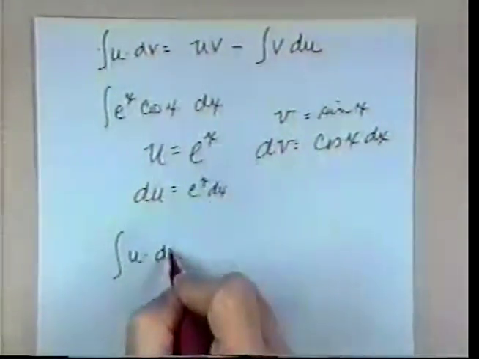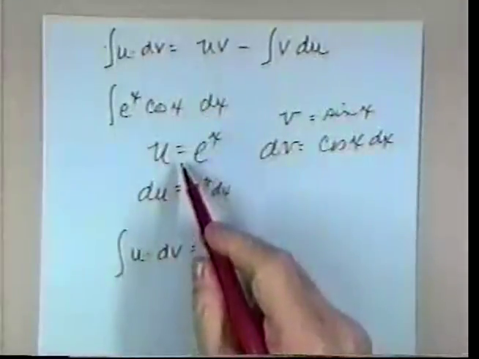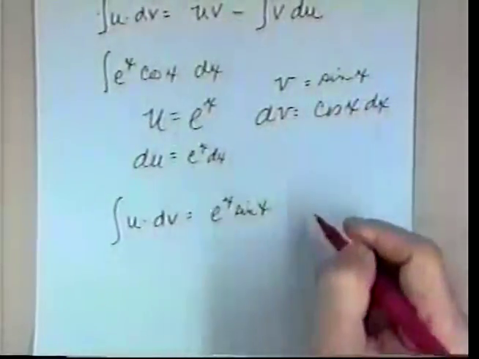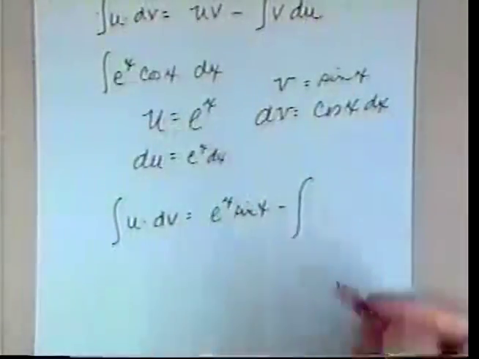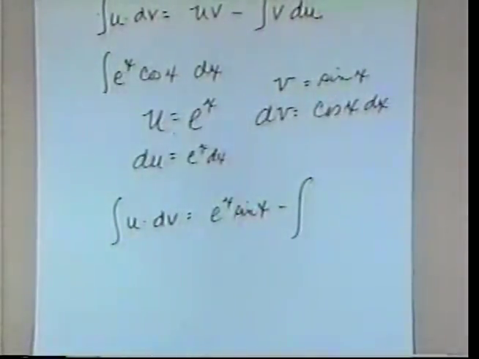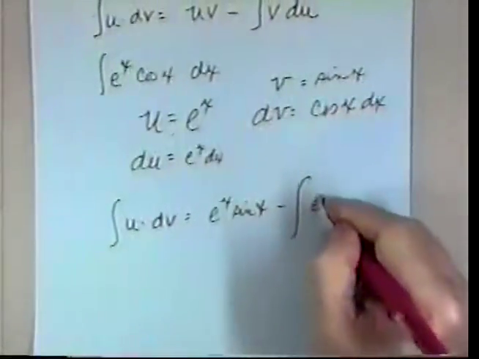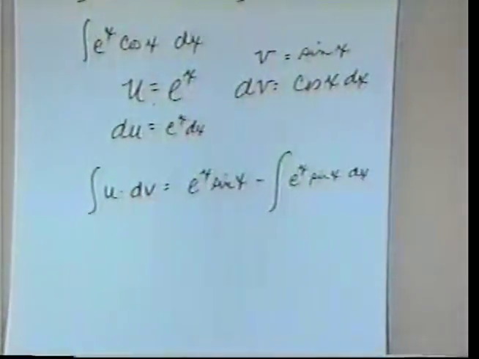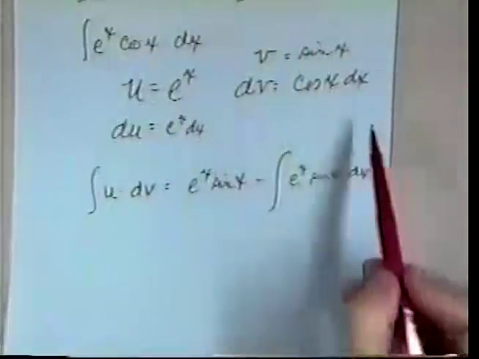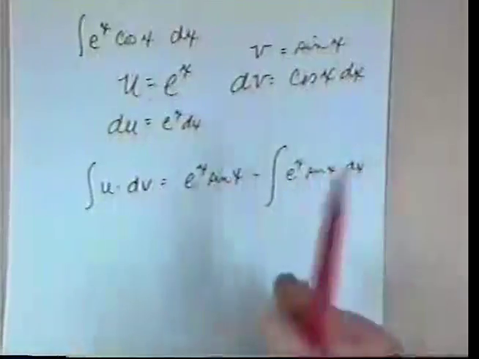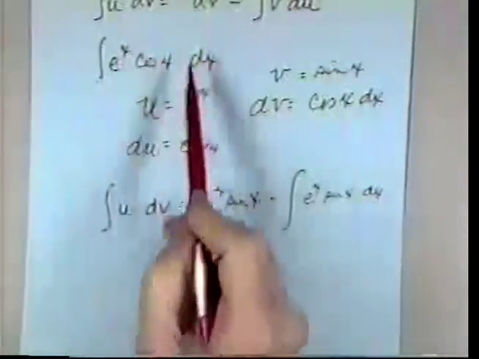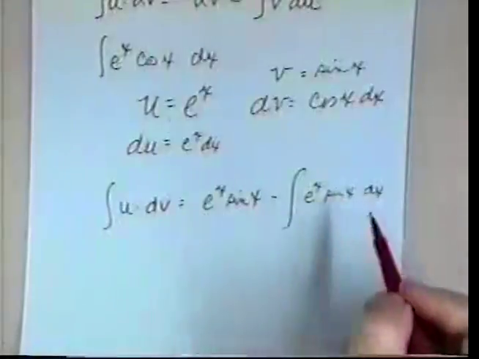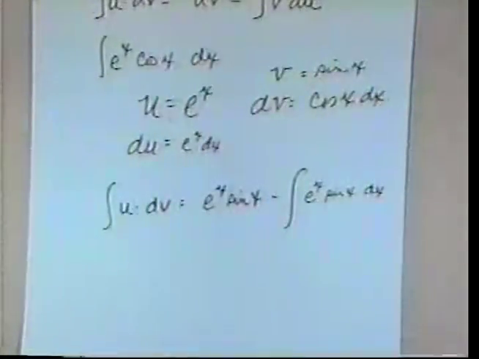The integral of u dv, into this formula, is uv, and I'm going to subtract the integral of v du, which is e to the x sine x dx. Now look at that particular integrand. It's amazingly similar to the one we originally worked at the first of the problem. It's just e to the x matches, sine x matches with cosine x.